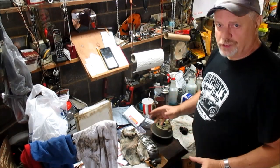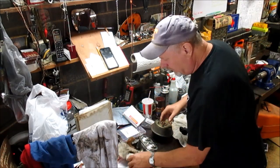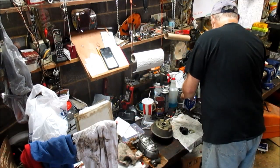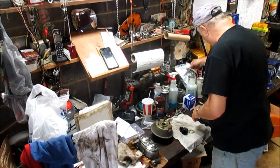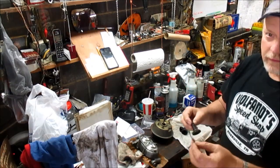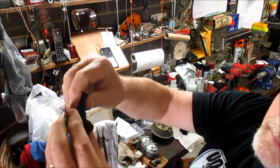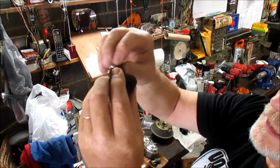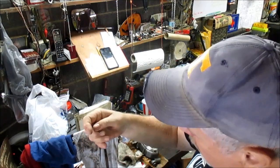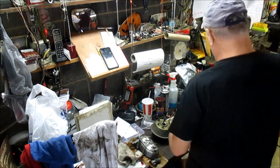Well, I don't see my old parts laying around. I've got so many things laying around here, so many projects going, that they're around here somewhere. But I've already pulled the ring off. Here we go. Here's the old ring, and here's the old seal. Now I've not found a hole. I probably could have reused it, but I've decided to go ahead and just put a new kit on it, so we're going to put the new kit on it.